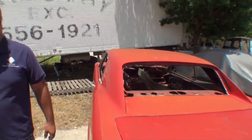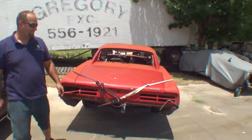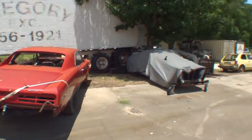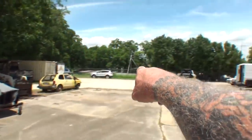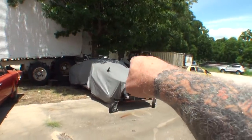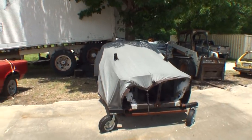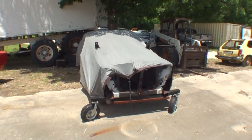Whatever it takes, buddy. Hey, what do you think of our GTO we're storing right here, buddy? What do you think of that? Yeah, project here. You think it's a project? That's a different project. I got a car sitting here. Check this out. I was telling you how long that thing's been here, right? This one's been sitting in this spot for 5 years. This is a Mustang GT K-Code Mustang. It's a 68 model.